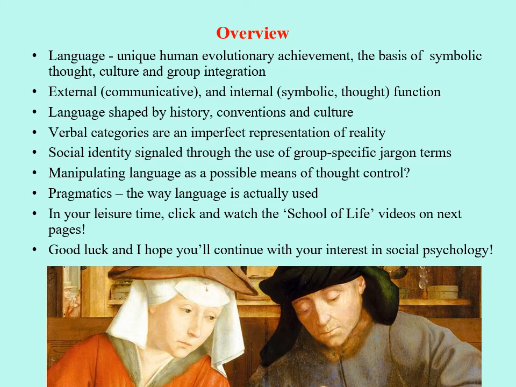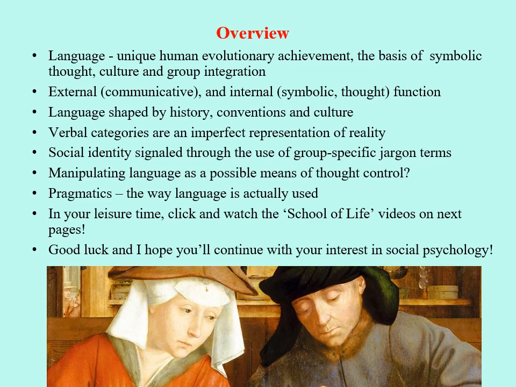In this last fourth lecture, we looked at language and verbal communication in social interaction. Language is a unique human evolutionary achievement, and as we have seen, language is the basis of symbolic thought and also culture and the tool that allows us to integrate large social groups. Language has a dual function. It is the tool of external communication, and it's also the tool of internal thinking or symbolic thought.